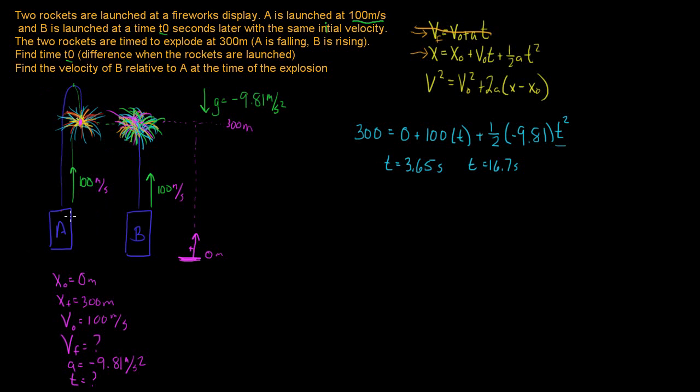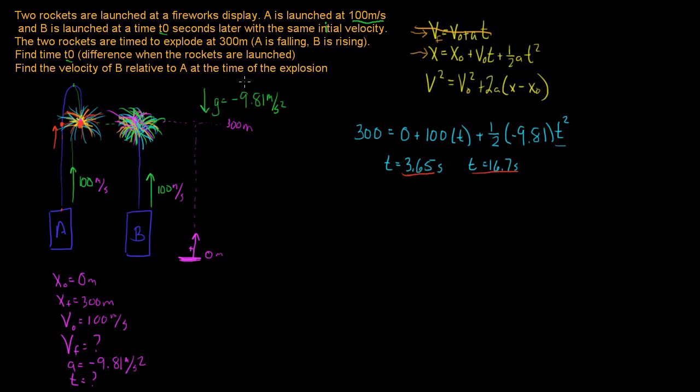We have a velocity of A that's being shot up, and at some point when it's going up, it reaches 300 meters. It has to go to 300 meters in order to go past 300 meters, and that's this first time. It takes 3.65 seconds for A to go up to 300 meters. Now, when A continues to go up, it goes to some high point and then starts to fall down. And when it reaches 300 meters again, when it comes back a second time, this is the second time, 16.7 seconds. So it makes sense we have two positive roots.